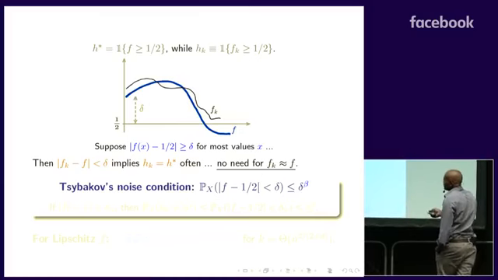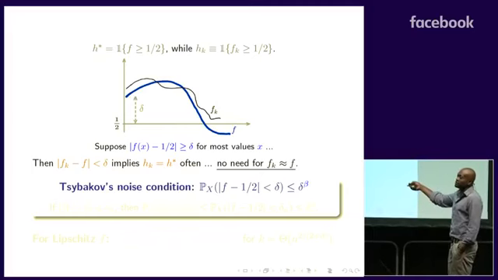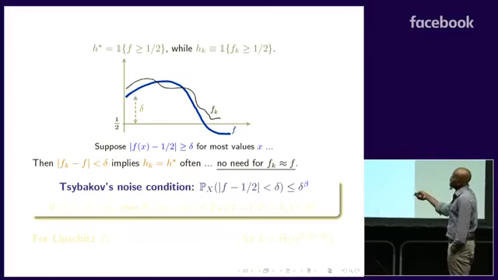The noise condition says the following. It just characterizes how often F has a margin delta. Every time that condition is broken, that condition is only broken on a very small part of the space. So it's really just characterizing the mass of that part of the space where you don't have margin. And it says that the mass of that part of the space where you don't have margin goes down very quickly. And how quickly depends on some parameter beta.